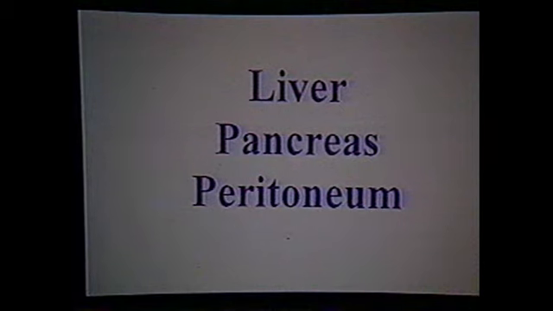Next, we're going to talk about the liver, pancreas, and peritoneal cavity. This is a cat. Common finding in the cat of no clinical significance, the bilobed gallbladder. This is another cat, and this is of some significance. See, these are older cats. And these are areas of telangiectasis, dilation of the terminal ends of the sinusoids.